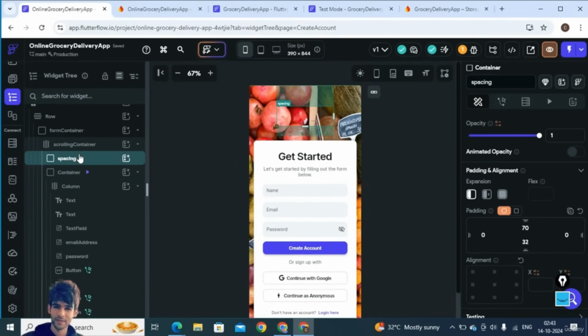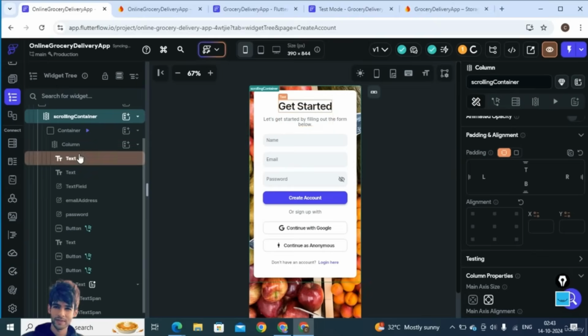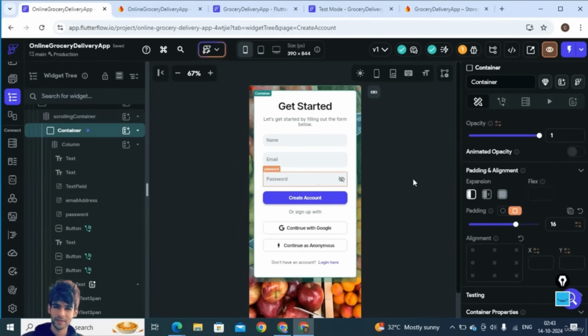And you can remove the spacing which is added here. Okay, and select the container and add some padding.